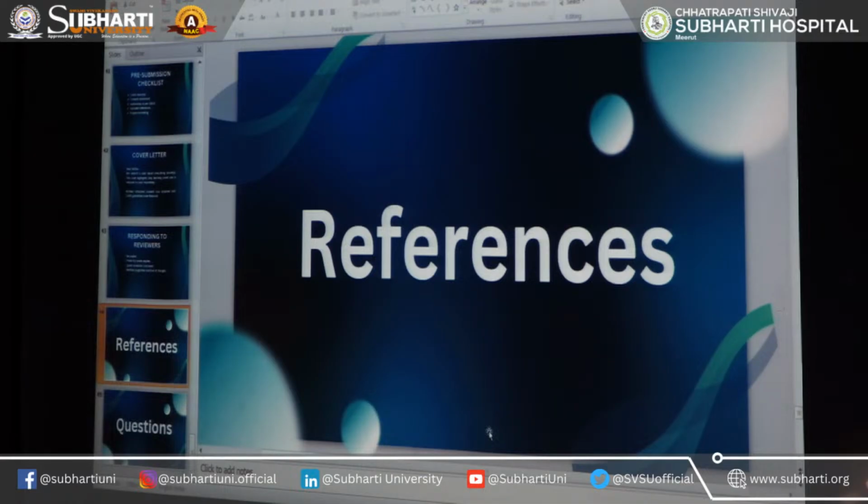And even if you shuffle the paragraphs, or say a reviewer wants you to put one paragraph first and shift the next paragraph later, it will adjust it by itself. Or say if your journal manuscript gets rejected and it's to be submitted to another journal, you can change the entire formatting of references with a single click if you're using a reference management software. So that's what Mendeley does, right?